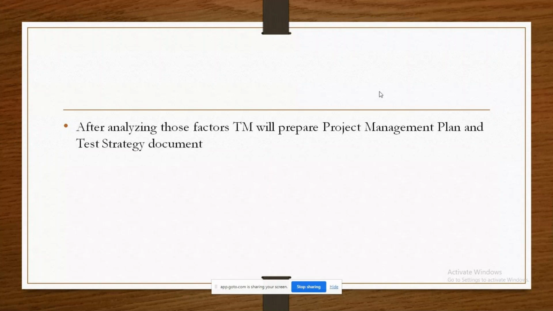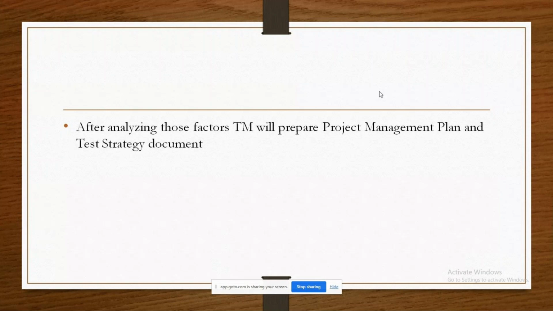What is a project management plan? It is a formal and approved document which describes how we are going to execute, how we are going to monitor, and how we are going to control the testing activities for a project, and if we get any issues, how we control them.